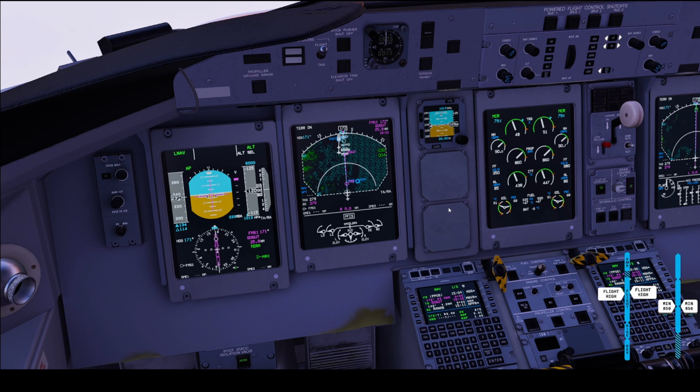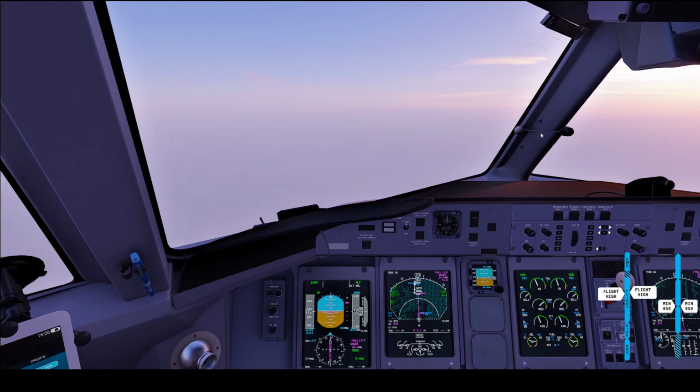And when it changes later on, when you're intercepting what would in an ILS be the localizer and glide path, the same thing happens on an RNP approach as well. You will intercept the final approach course and the glide path. Then you will call that the approach is active. We'll have a look at that.